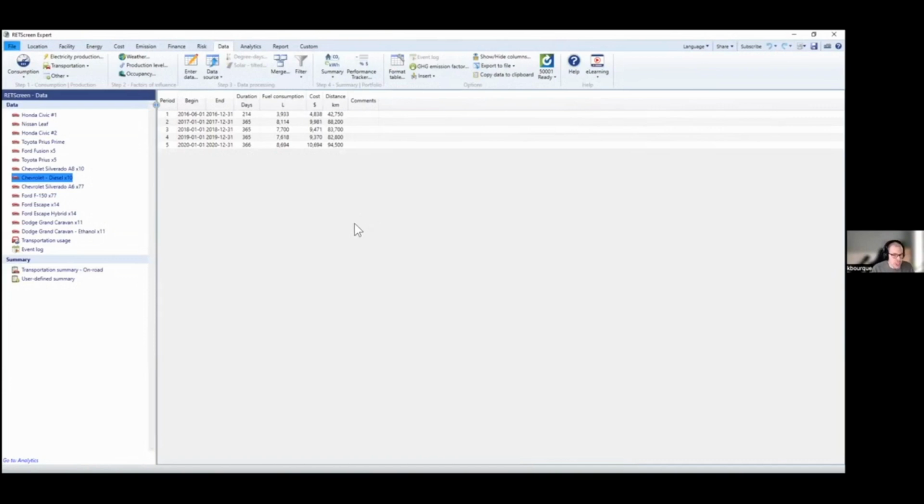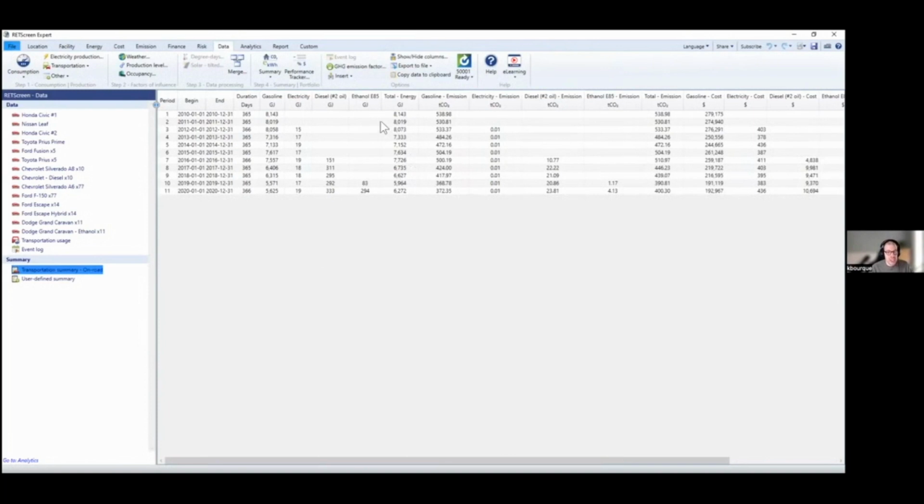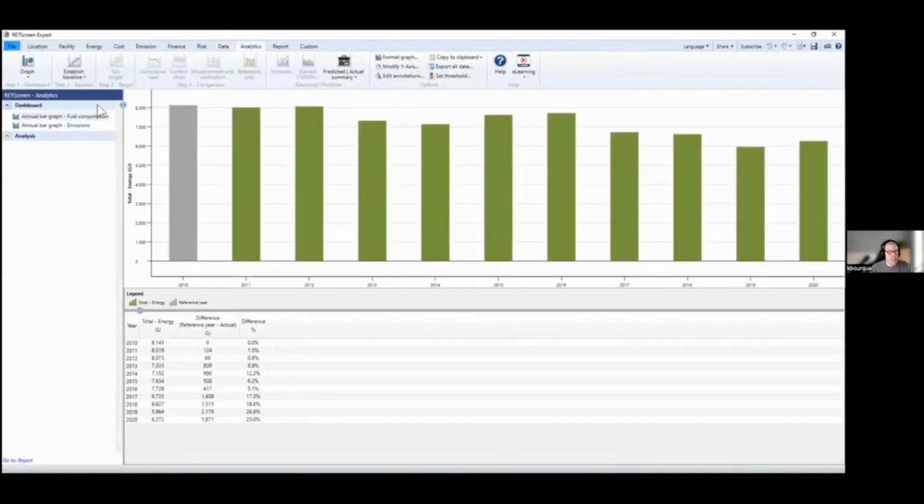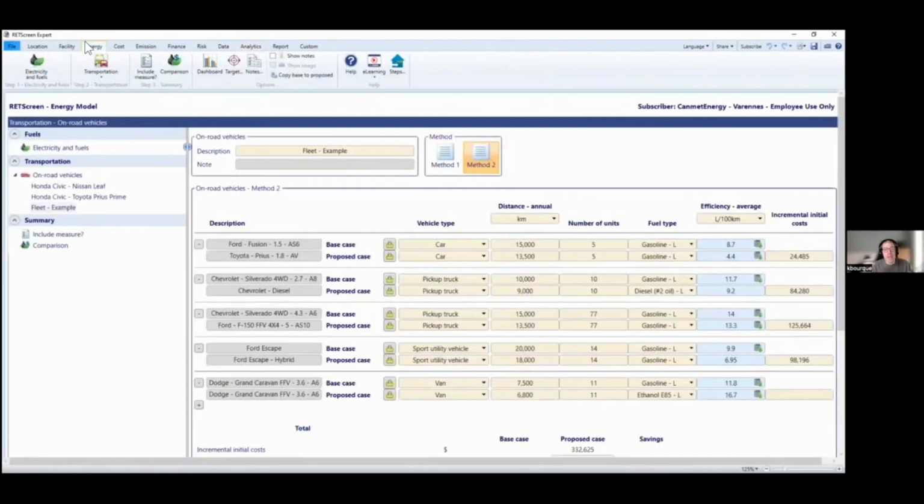On the data worksheet, you can also track the consumption and the travel distance of these vehicles and create a database of transportation, including all the emissions and the emissions reductions and fuel reduction for your vehicles and for your fleets. And of course, all of this also rolls up into the portfolio. So RETScreen does provide a comprehensive database and tool to track your fleets and vehicles, just as RETScreen has done for facilities and power projects and so on.